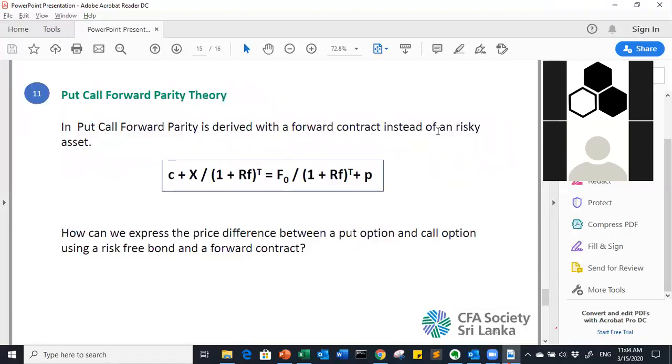So then, this is just a small thing with this put call forward parity theory. Essentially here, what's happening is that we're just replacing that asset with the forward contract. So that's just a small change that we're doing. In this put call parity, if you've gone long on a forward contract, you're basically getting delivered this particular asset, which has a value of F naught. That is the forward price that you're taking. So we just replace the asset with the present value of that forward rate. That's just a minor thing, not something to worry too much about.